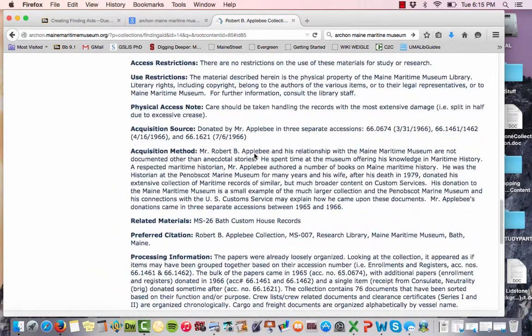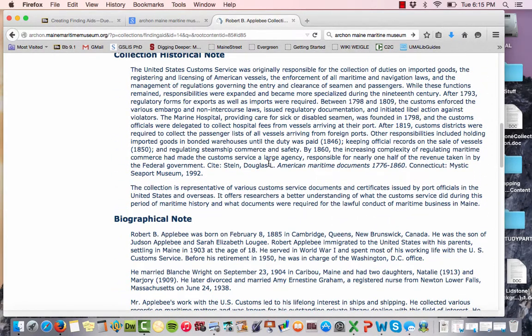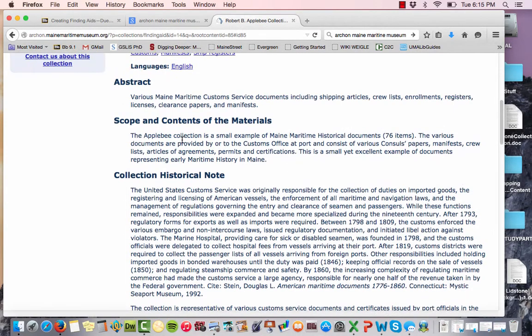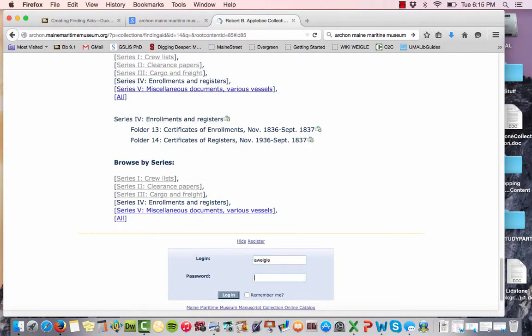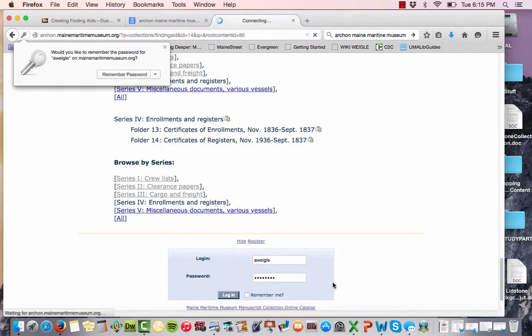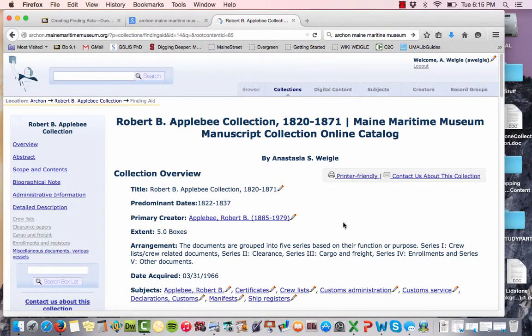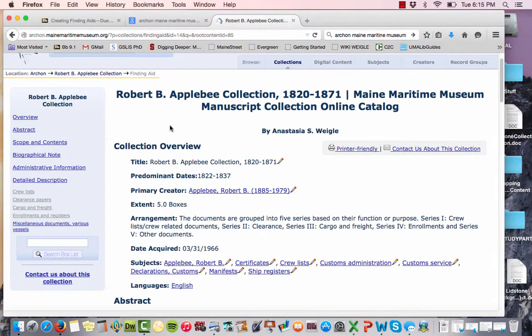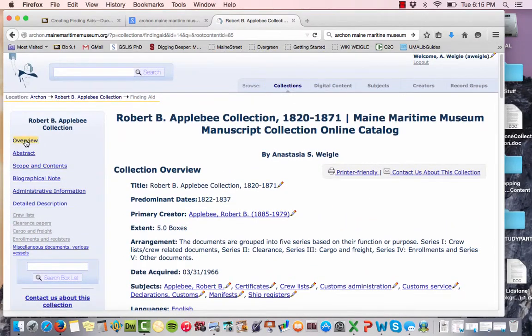But for me to have created this, there was a behind-the-scenes program that I input this information in. Right now we're on the user side of it. I don't believe I have access to this anymore. If I do, it'll come up and I can show you. Let's see. Oh yes, it does. So there it is. So this is the cataloger's end, I believe, if I'm looking at this correctly. I think. I'm not sure. Yeah, I am in there.